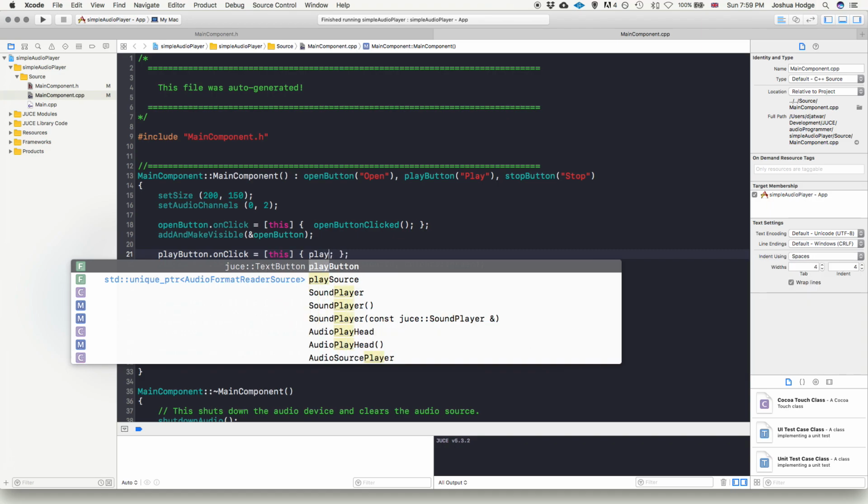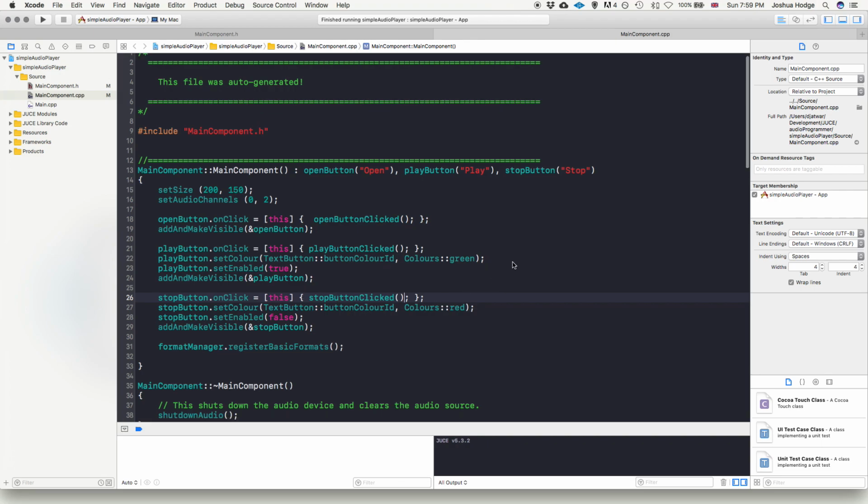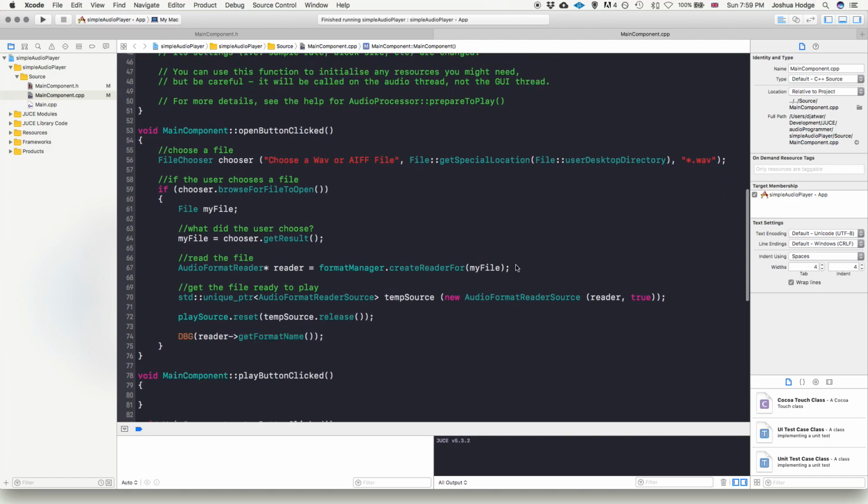So we got play button clicked, and then the same thing down here, stop button clicked. Cool. So when the button gets clicked, then these functions get called. Okay. So far we're fine.